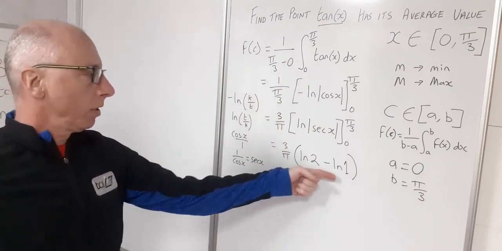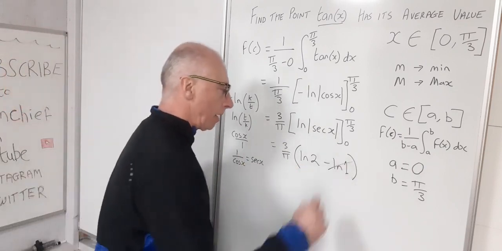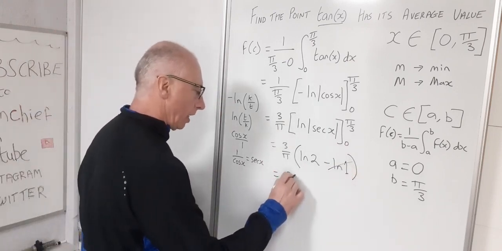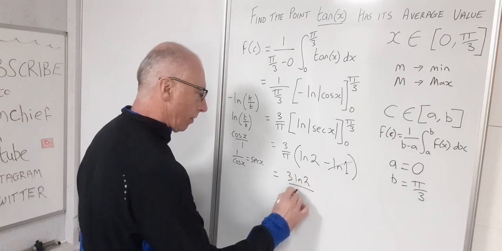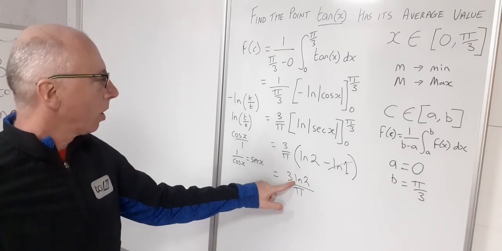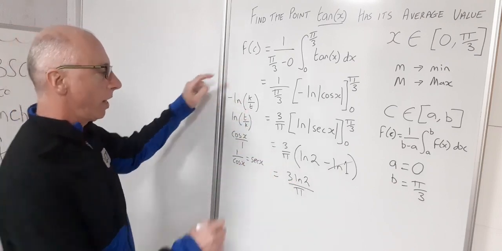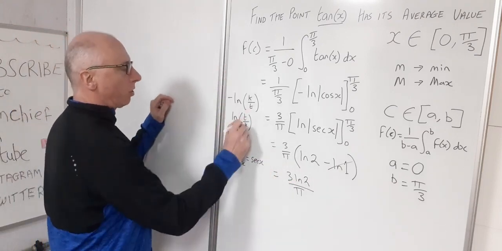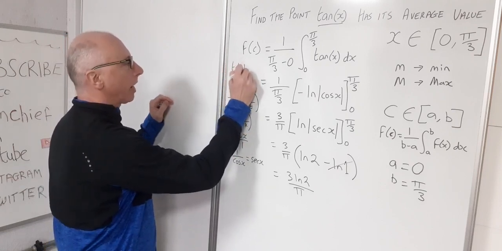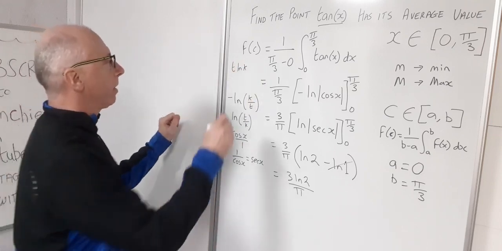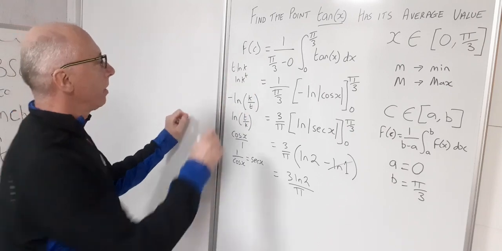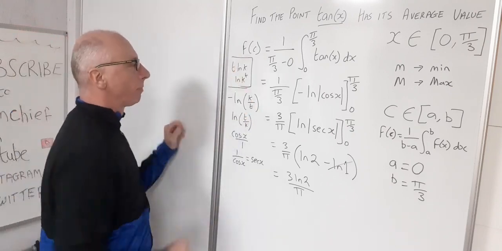Okay, well, log of 1 is 0, so that cancels out. So now I'm just left with a log of 2. So now I've got 3 ln 2 over pi. Now, what I do know here by log properties as well, if I just write another one here, using my t and my k again, if I've got t ln k, I could also write this as ln of k to the power of t. That is the same identity.